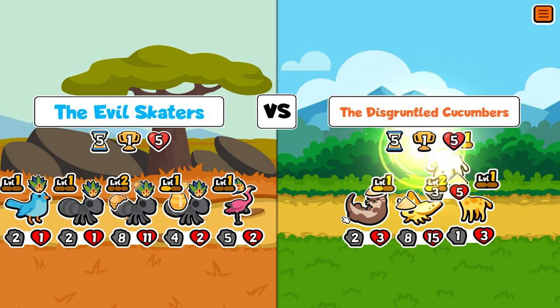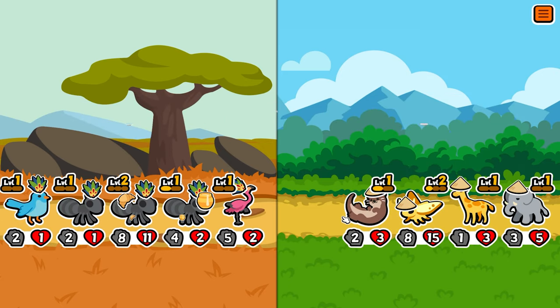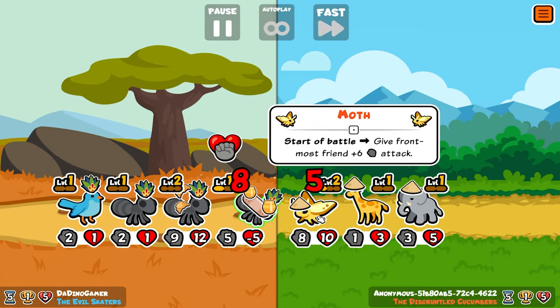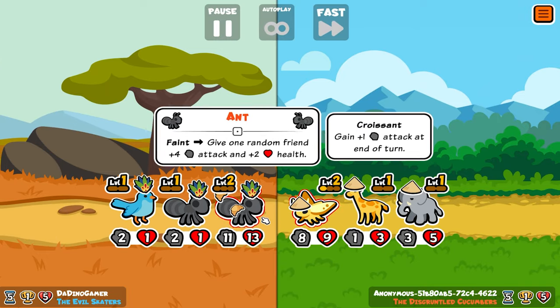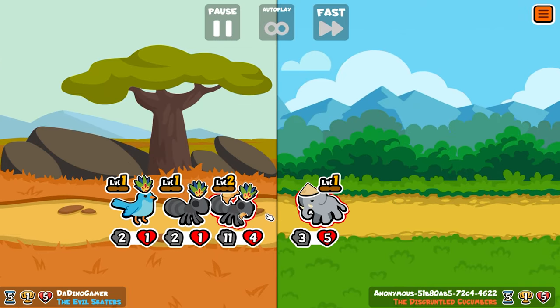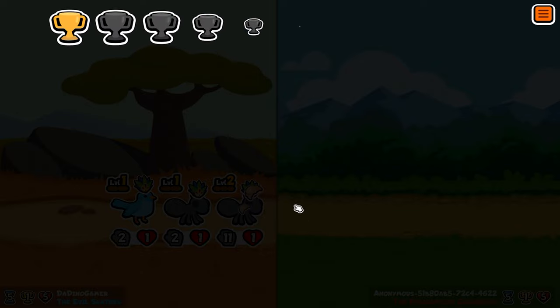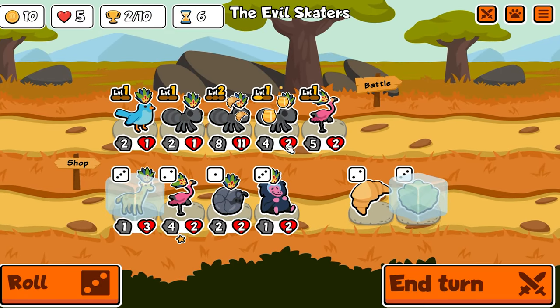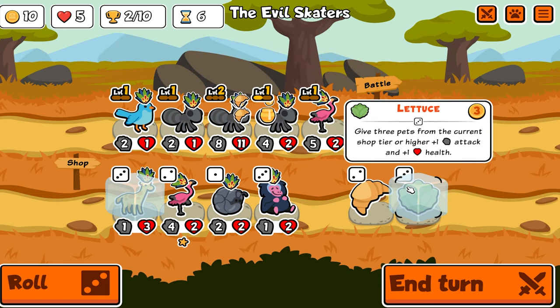So we should take out the otter first round. He's quite tough, but they should take out each other. And this should be a very easy win. 2 wins, no health loss. That's a new record for me, actually. So we're going to use this.